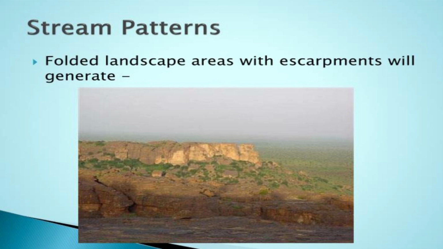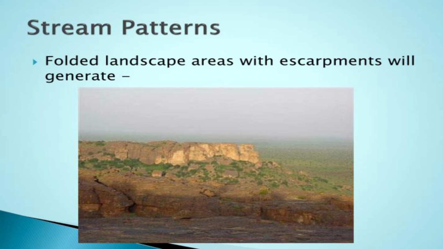Next is the rectangular pattern, a network marked by right-angle bends and right-angle junctions between tributaries and the main stream, and hence thought to be developed from the structural control imposed by the jointing or fault pattern of the underlying rocks. It differs from the trellis pattern in so far as it is more irregular and its tributary streams are not as long or as parallel as in trellis drainage. A typical example of this drainage pattern may be found on the coast of Norway.